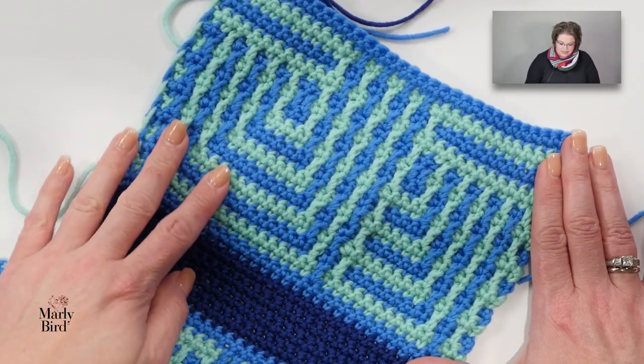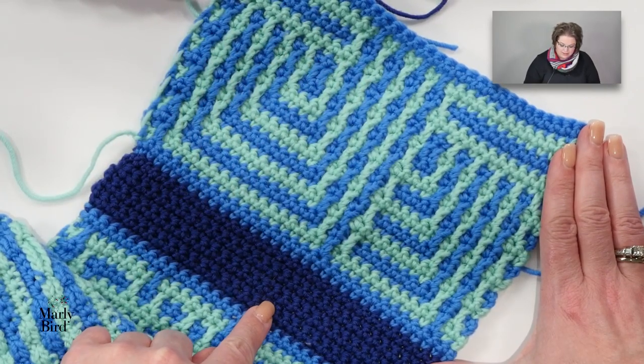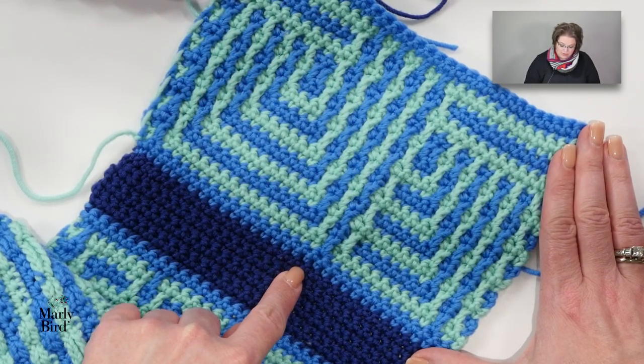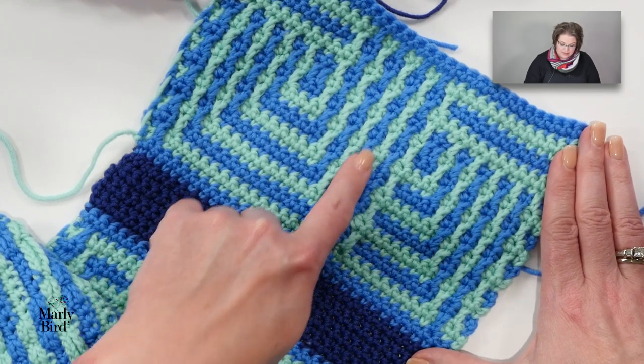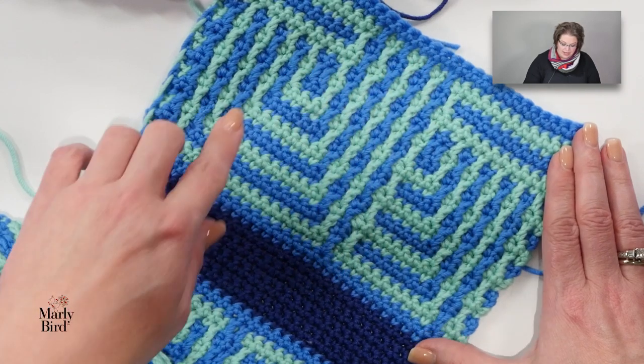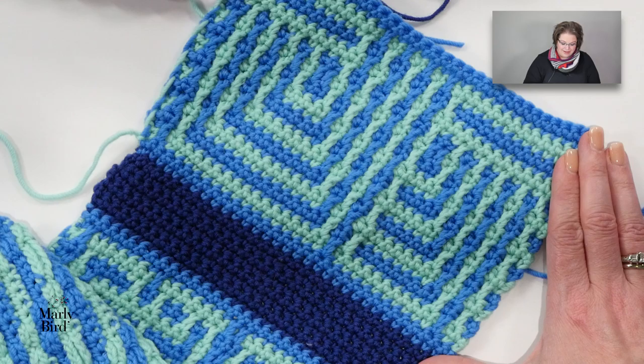So this is, technically, all of section five right here, because these are the first eight rows, that's 9 and 10. And then this is 11 up until row 38. Can you see how cool that looks? Look how cool that looks. Oh, I think that's so neat.